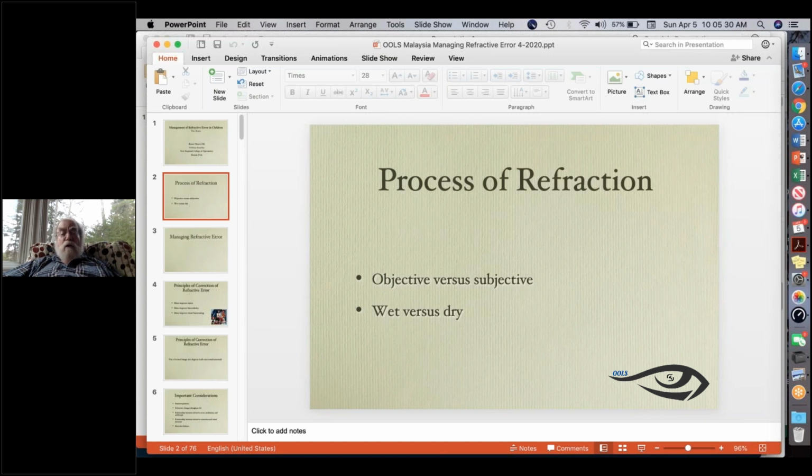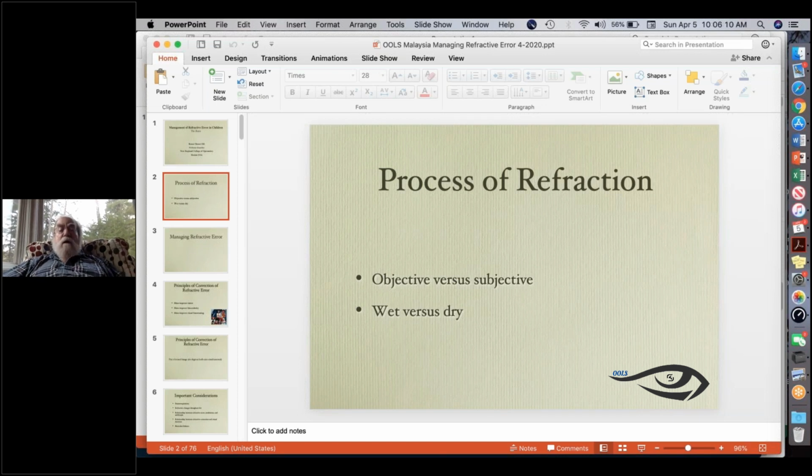We do not have the luxury, for the most part, of being able to get subjective responses from a child. For example, when we examine an adult, a 20-year-old, a 50-year-old, we ask questions. We're able to get a detailed visual acuity, for example. In a young child, we may not be able to do that. The information we get may be difficult to obtain or may be impossible to obtain. So one of the hallmarks of the examination of a child, not just refraction, but all the elements of it, is that it is an objective examination.